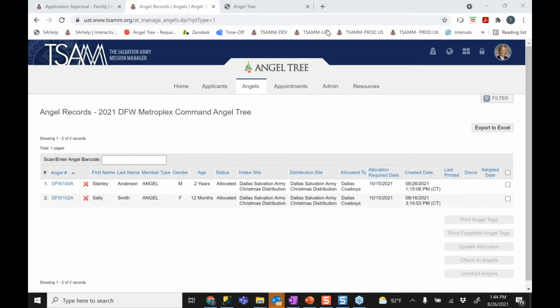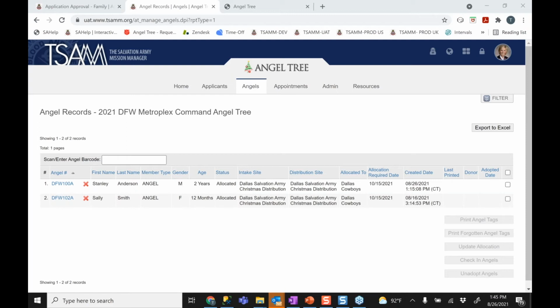The reason I wanted to do that first is because my biggest tip here is, if at all possible, it is a good practice to allocate your angels before you print the tags.